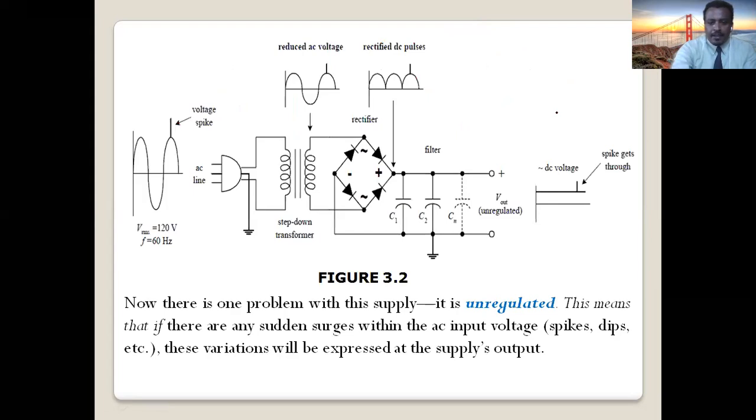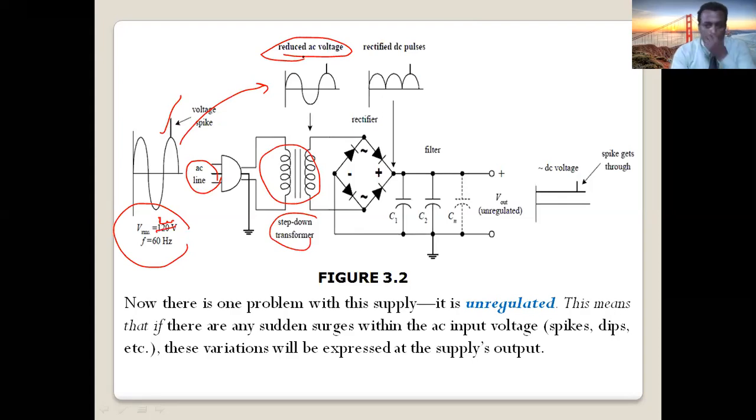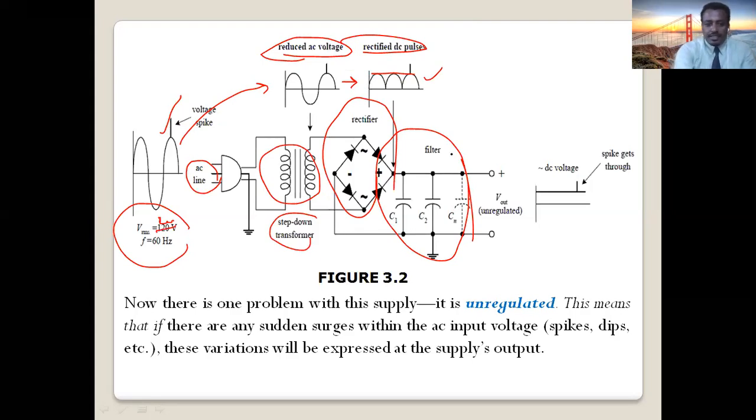Now, as you can see here, there is one problem. So look here. We are not using 120, we have a 220 volt AC signal. This is our AC line. Using a transformer, it's called a step down transformer, from high voltage AC to reduced AC voltage. The transformer input and output are AC, but it is reduced. Then there is a rectifier part which converts this AC into DC form. This is a rectified DC, but it is not smooth. There is a ripple here, as you can see. So to remove this ripple, we use a smoothing filter. Then this AC is converted into a DC voltage output.